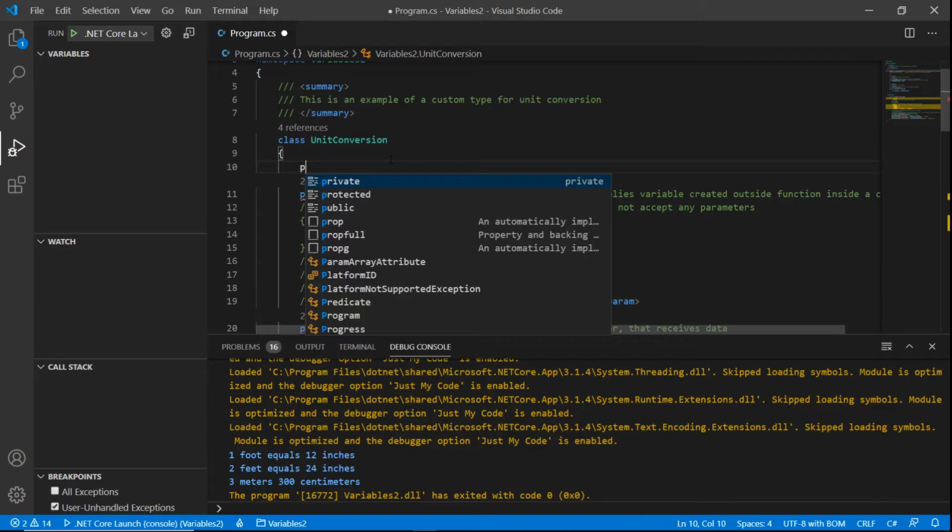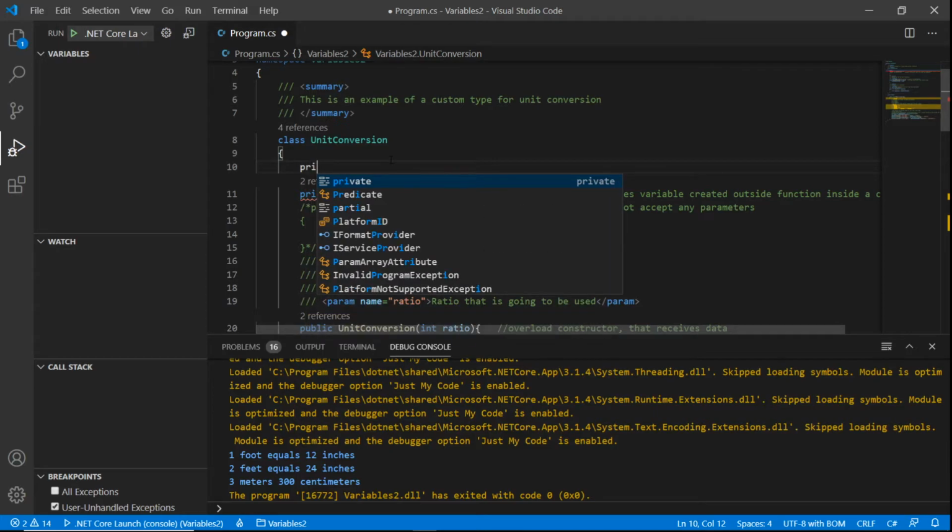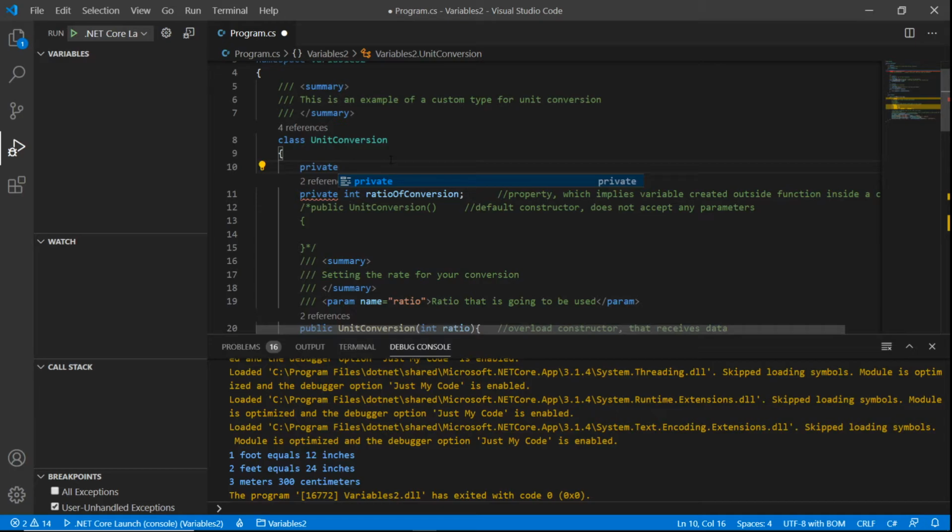Yeah, we will make it private because we don't want people to be changing the counts, but we can say number of conversions that took place, right?